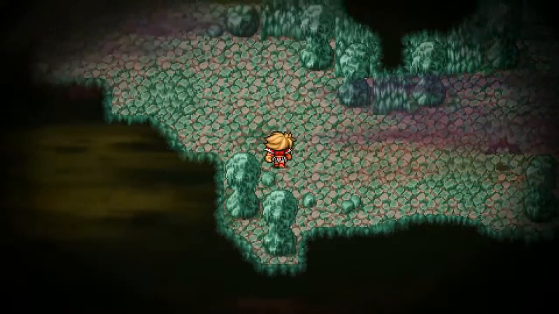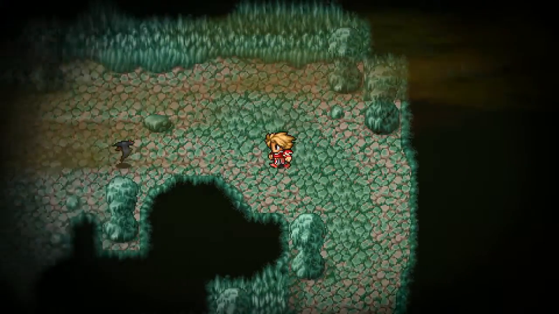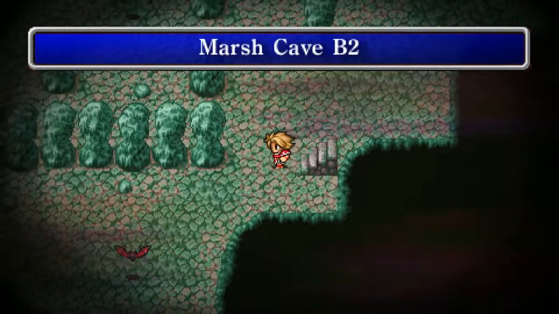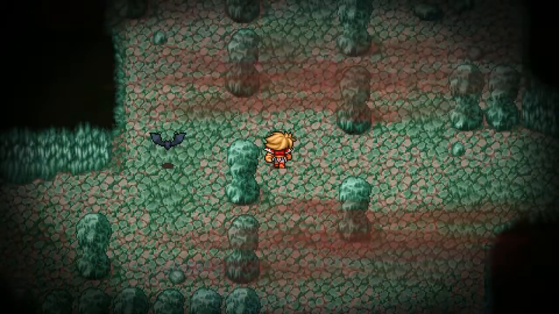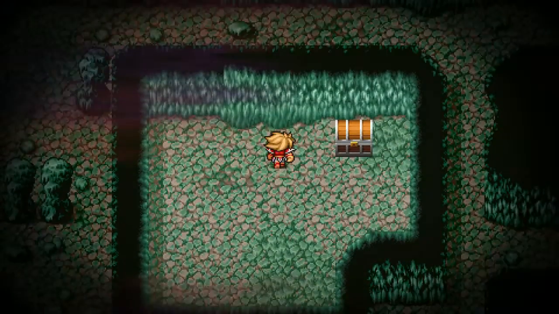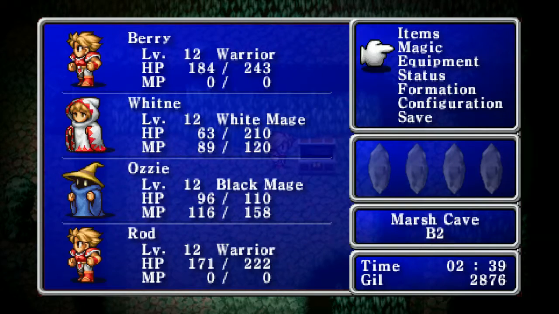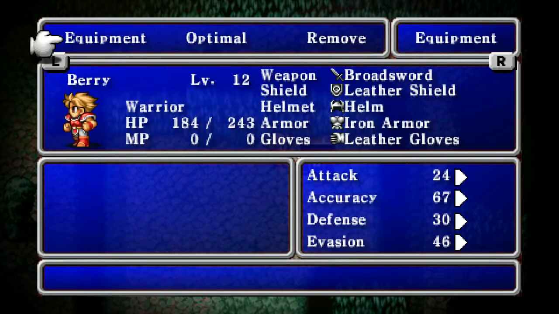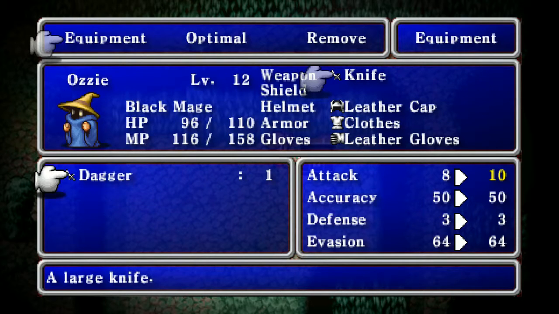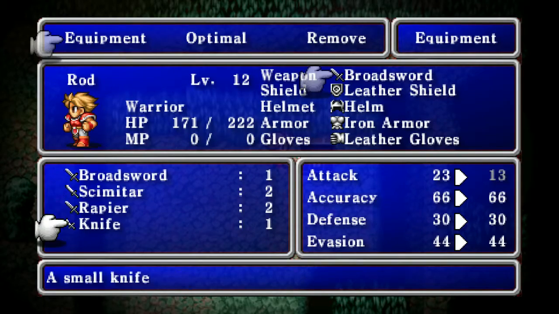And back over here to the other stairs. It is interesting that specifically the encounter rate is so low in this area, where everywhere else, pretty much, it's been incredibly high. Oh, another giant treasure chest. A dagger, that's cool, because I'm pretty sure I bought one, but I guess not. Dagger is better. Where did that dagger go? Maybe I accidentally sold it.